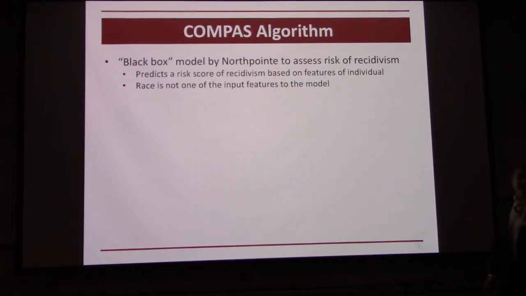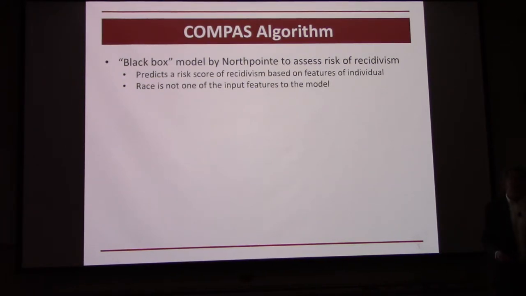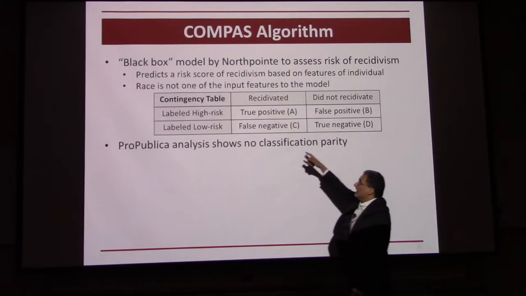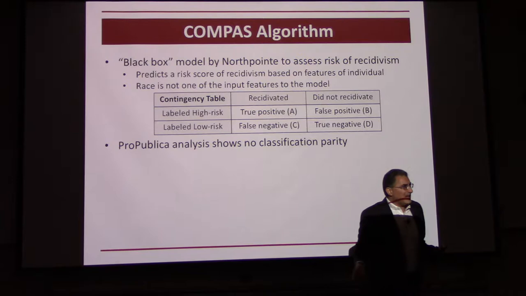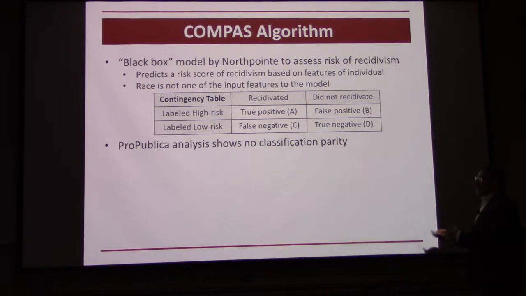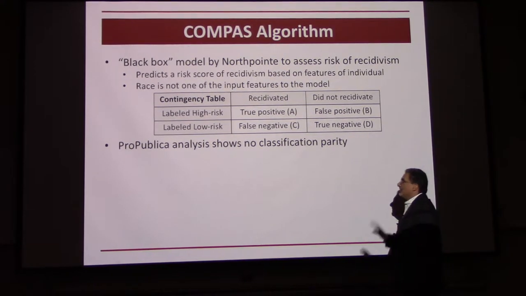Okay? Race is not one of the inputs to the module, to the learning algorithm, right? Race is a protected characteristic with respect to bail, so it's not actually an input. We don't know the person's race. But we could look at how much of the time it makes a mistake, right? And so if you're a stats type, there's this dreaded thing called the contingency table that you probably remember at some point from statistics way back in the day. Trying to block it out, but it's okay, it keeps coming back.